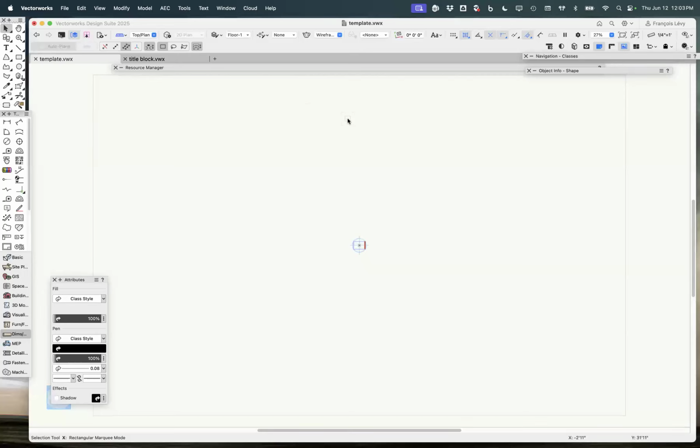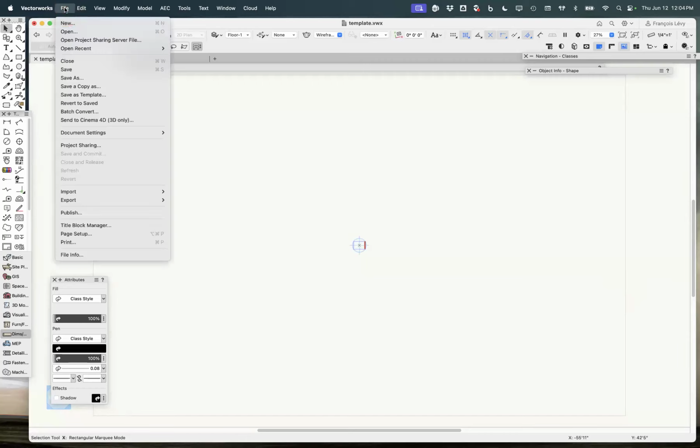And today I'm going to go through a couple of thoughts I have about using project templates for Vectorworks and a couple of different ways to approach that. So I don't have a super tightly scripted procedure for us today, but let's go ahead and start. I'll start by opening a template that I have.